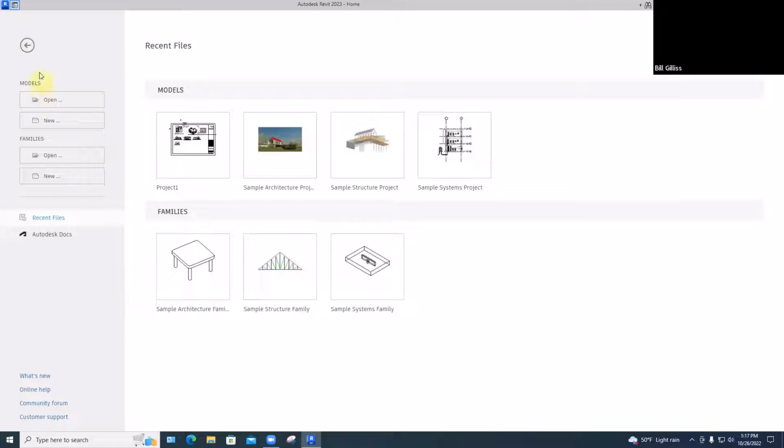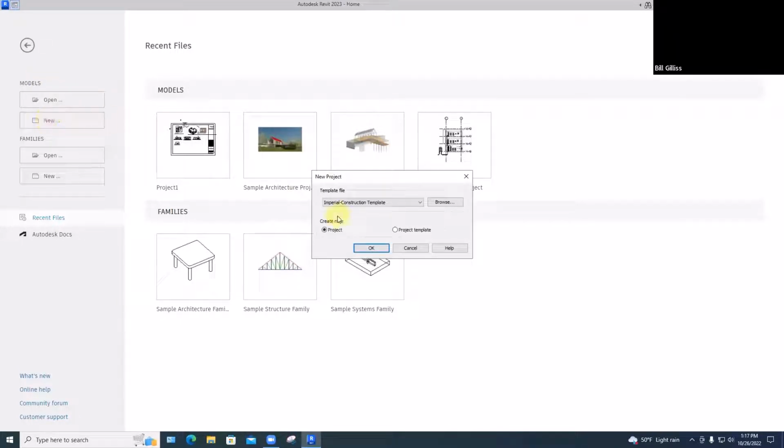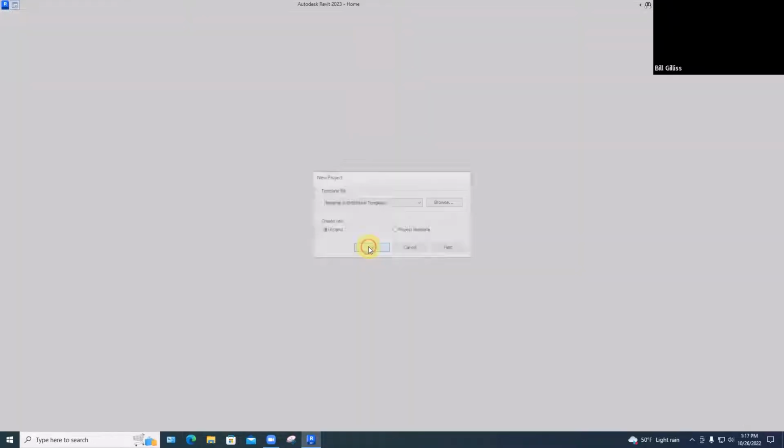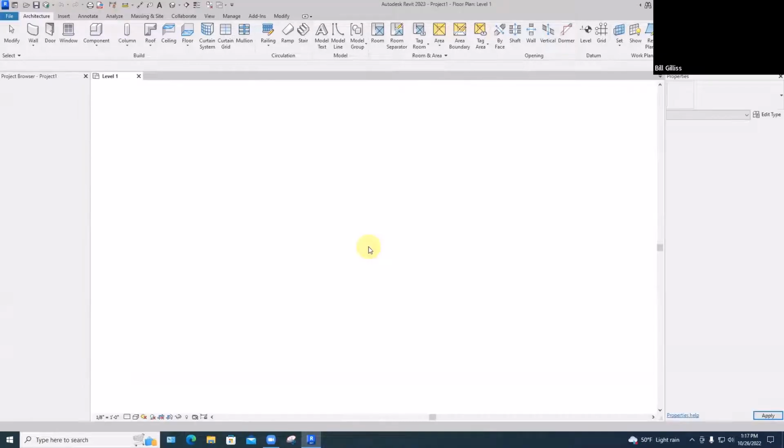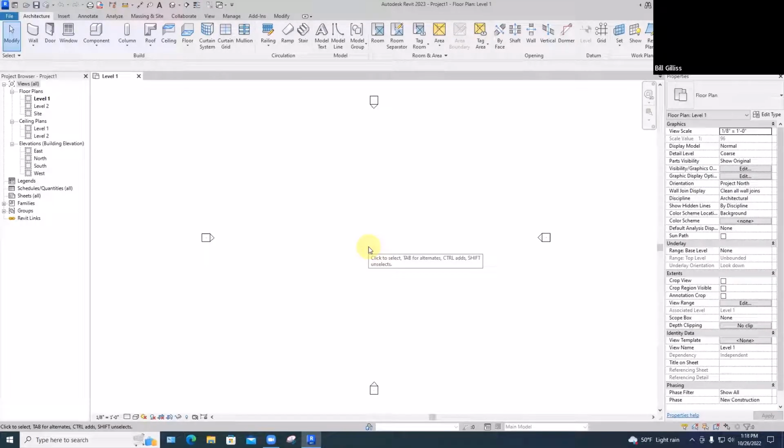I think let's just start a brand new drawing from scratch, if you would. I think this is something we want to be doing together. And again, I would like to use the Imperial architectural template so we don't get stuck with a lot of extra engineering stuff. And one of the reasons to have started with AutoCAD is to have gotten used to the idea of drafting with a computer, using it to draw things, because there's still a lot that we need to draw flat in 2D in Revit.